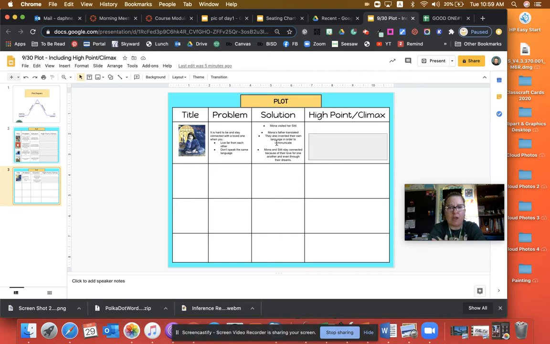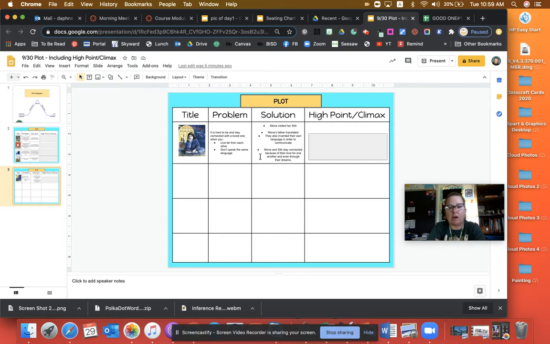But we talked about how they solved that problem. Well, City got to visit her, or Mona got to visit her city. And then a couple ways that they solved the problem of not speaking the same language. Her father translated. And City and Mona also kind of invented their own language so they could communicate. And then I added some information here. So another solution was Mona and City stay connected because of their love for one another and even through their dreams. Because at the end of the book, Mona said that she dreams of her city and she knows that her city dreams of her. So those are some ways that they are able to stay connected to one another.